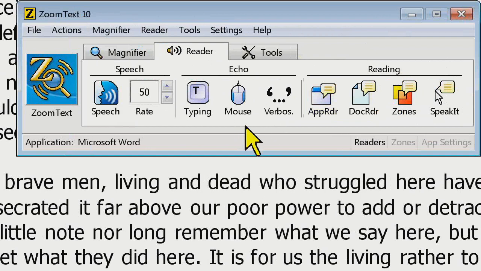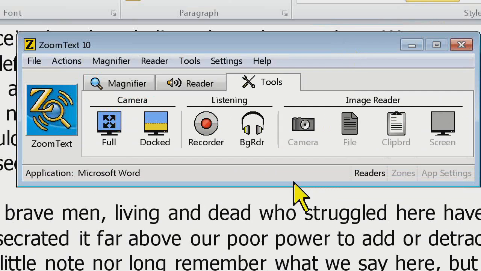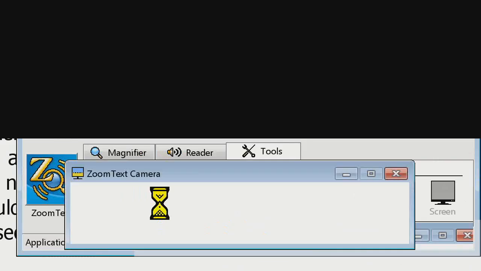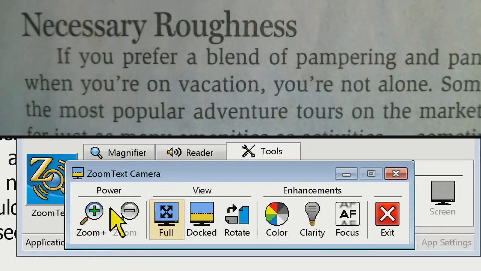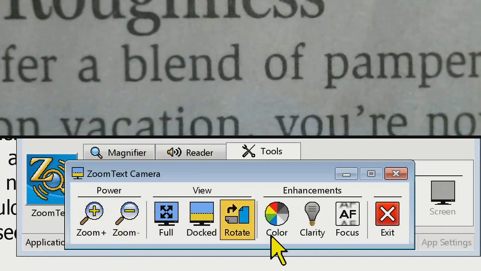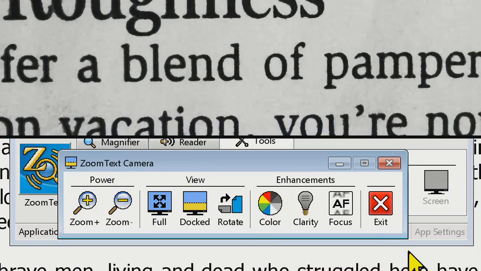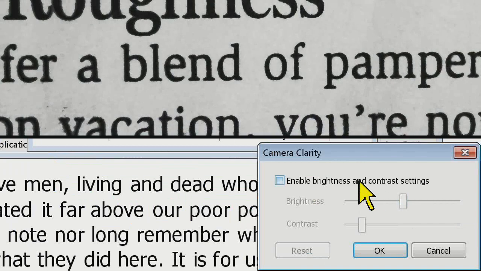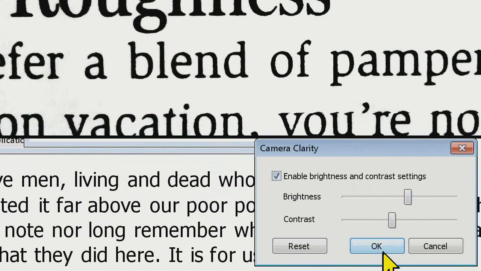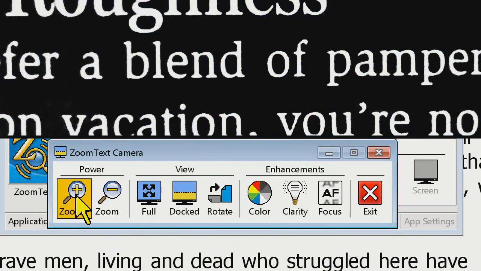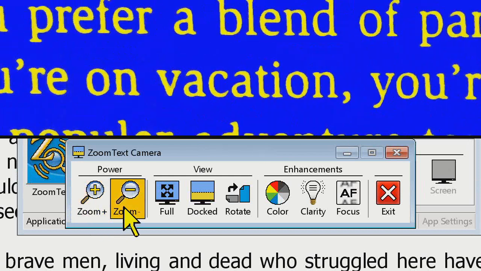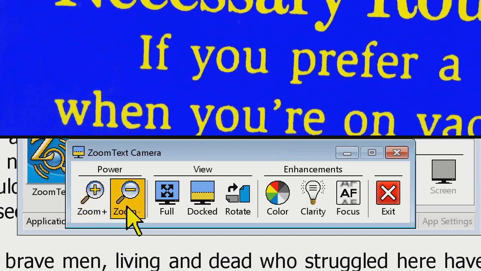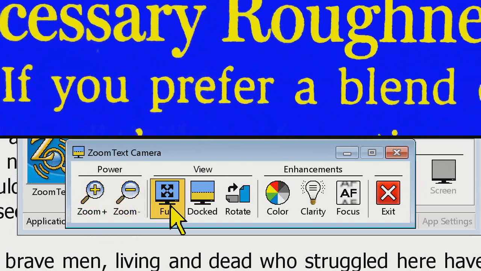The last few things I'm going to talk about today are the new features in ZoomText 10, one of which is ZoomText Camera, which allows you to use an HD webcam and view printed material on screen. You can even use high contrast color modes to make this really easy to see. Okay, so we have 6 different color modes you can see here. So again, I'm just using an off-the-shelf HD webcam to view a newspaper article in this case.